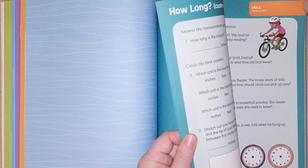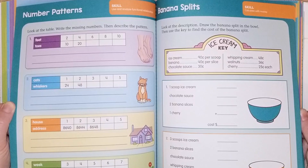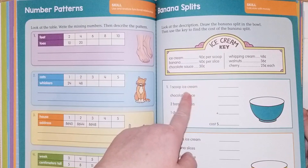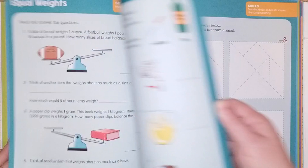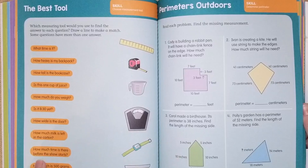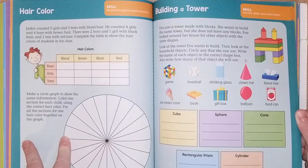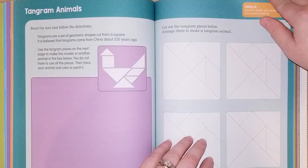The math section runs from pages 163 to 224, so it's definitely a bit more than the first grade math. It covers measuring, number patterns, and there's a cute banana split activity where you draw the banana split in the bowl, then use a key to find the cost — adding up one scoop of ice cream, chocolate sauce, two bananas, and a cherry. My kids love learning by pretending they're using real money. They also cover areas, recess activity tallies, graphs, fractions, reverse word problems, picture patterns, and tangram animals.